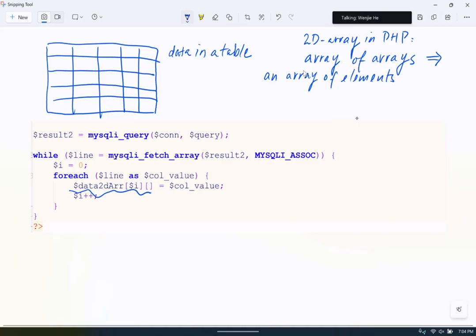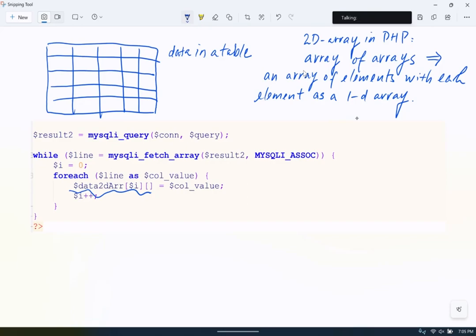So we can understand that each element is a 1D array. That's the understanding: an array of elements.